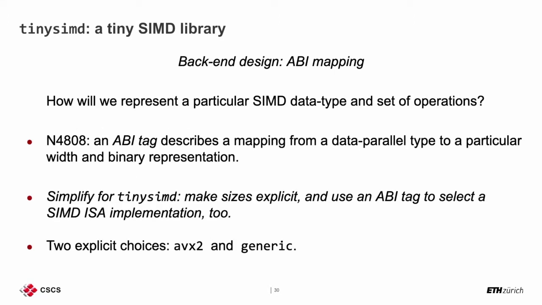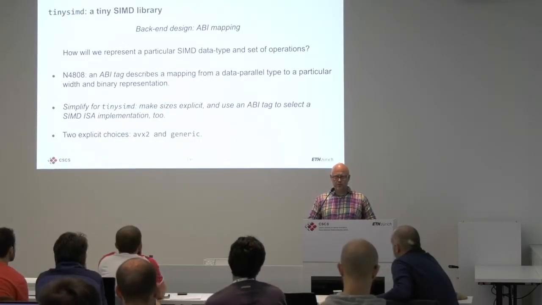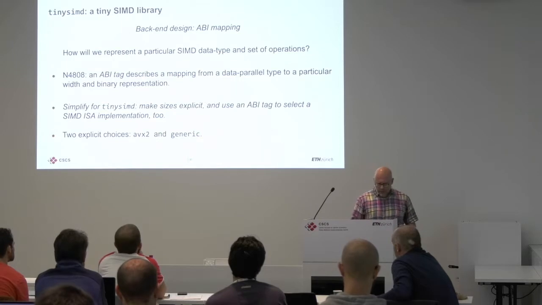And I'm going to start from the back end. The front end is fun fluff, but the back end is where we have to get down and dirty with SIMD intrinsics. So let's start there. In the proposal in the upcoming standard, there's a notion of an ABI tag. An ABI tag in the proposal says, if you're going to have a vectorized double for this tag, it's going to have this particular fixed binary representation, which is great. And you can use different ABI tags to get different, possibly incompatible representations.